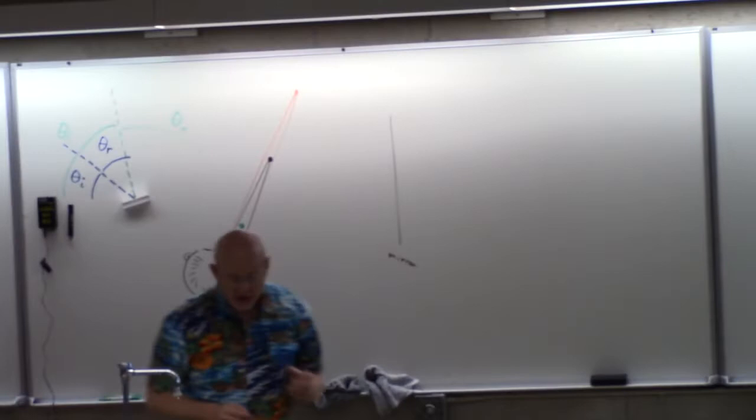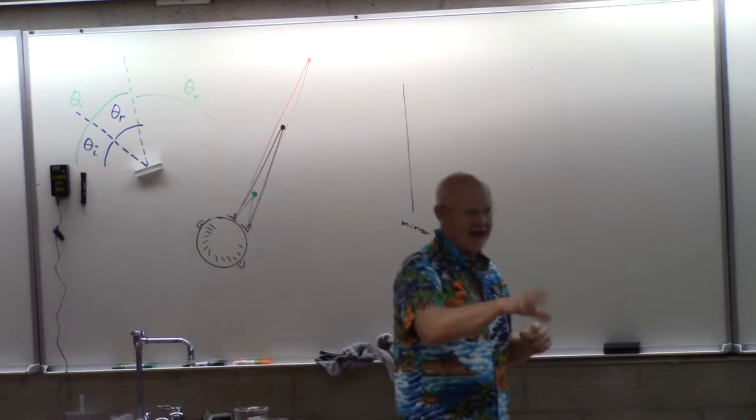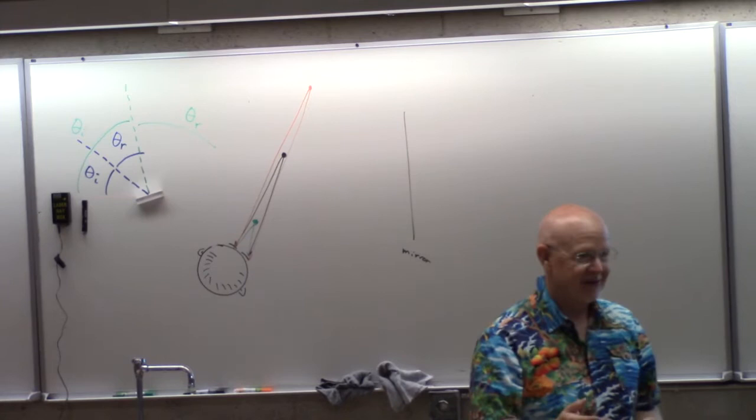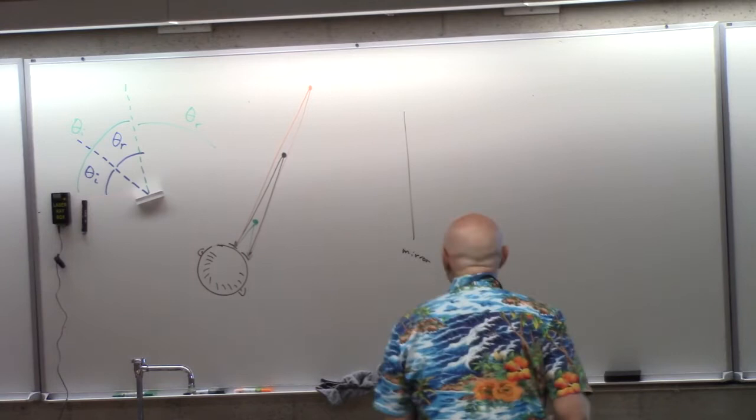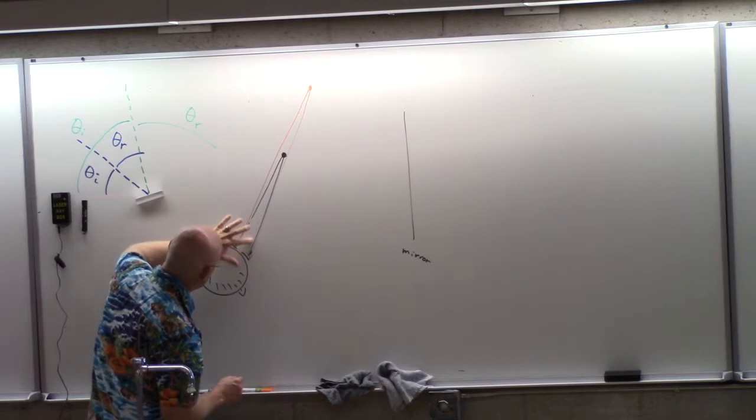And that's important when I ask this question. When the light doesn't go in a straight line, when we reflect the light or refract the light, what's that going to do to our brain? Well, our brain's going to think the light came from somewhere else, and that's what we call an image. So if I come back over here, let me erase the green one and the orange one.